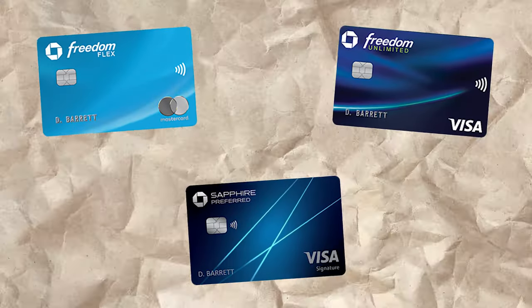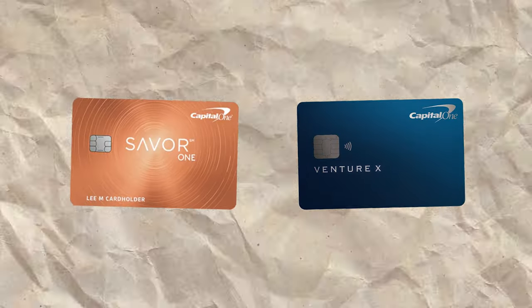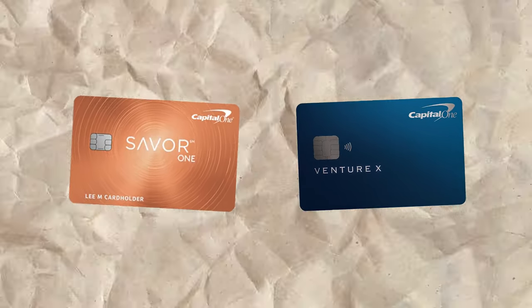That I can then use on free travel with airline tickets and hotel bookings. The other credit card that I'll be applying for once I have the Chase Sapphire Preferred is none other than the Capital One Saver One credit card. Similar to the Chase Trifecta, Capital One has something similar too, but with one less card to worry about. I already have the Capital One Venture X credit card, which helps me earn all of my points in regards to flights, hotels, and car rentals, as well as being an amazing flat rate points back credit card with 2x on everything. And including the Saver One into the mix completes my Capital One Duo.